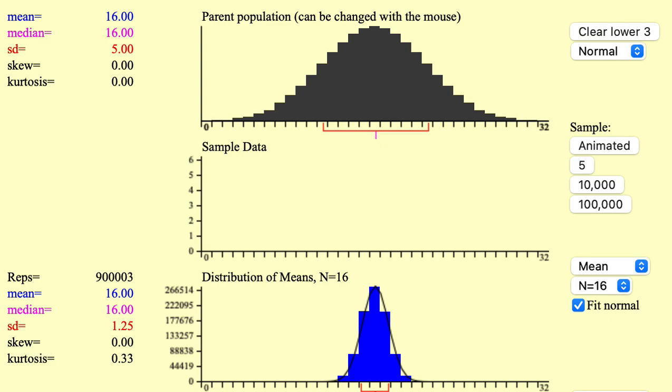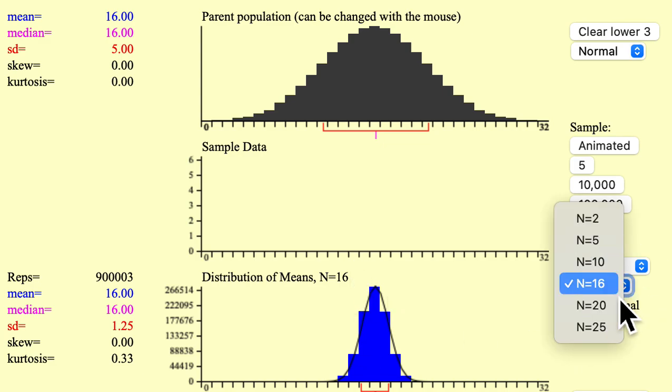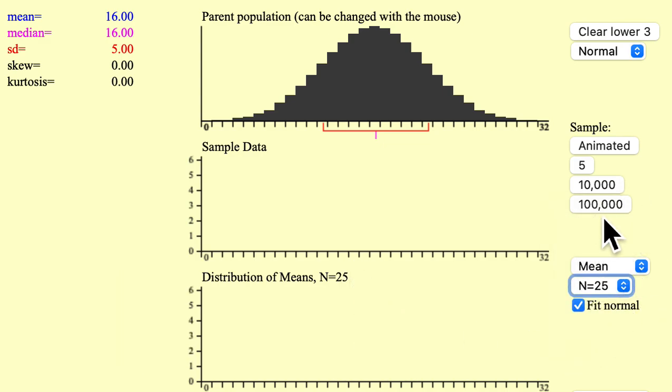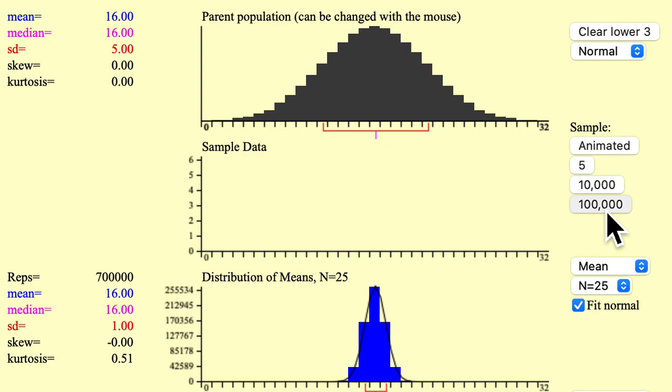Okay, so that's the part you need to see: when you sample a whole bunch at a time, you get smaller and smaller standard deviations. I'm just going to do one more, 25 at a time. Let's just do it. Boom, boom, boom, boom. Now the standard deviation is only 1. So the bigger your sample size, the mean of your samples will come out the same as the mean of the parent population, the individuals. But the standard deviation of your sample means will be a lot less than the standard deviation of the individuals.